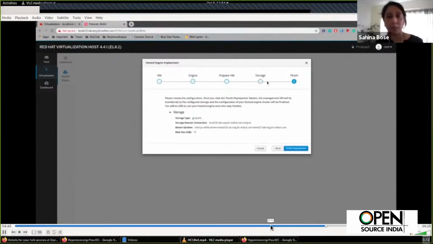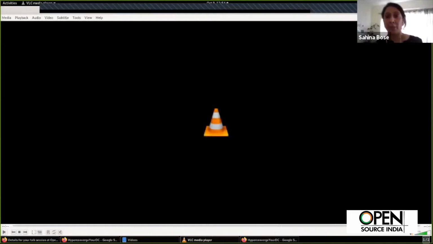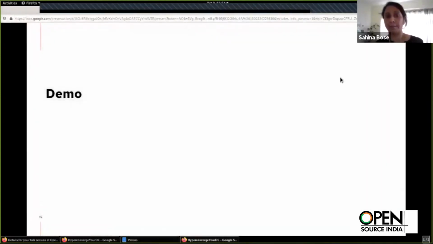And once you do this, the finished deployment step is what copies that local disk onto the storage server, and now your environment is set up. So with that wizard-like interface, you have now been able to provision the 3 servers and set up the Hyperconverge infrastructure. Quite simple, isn't it?